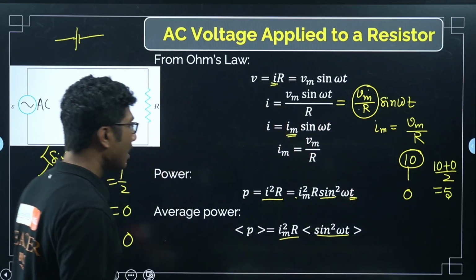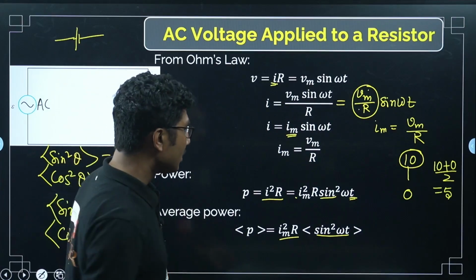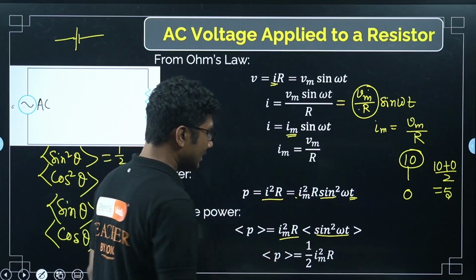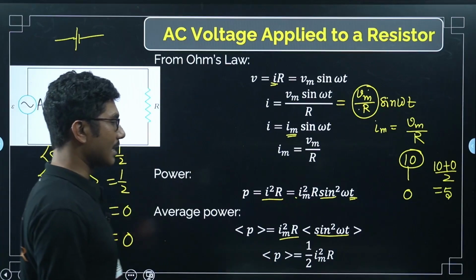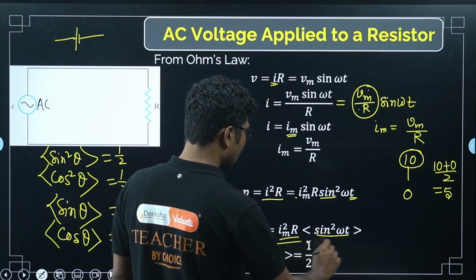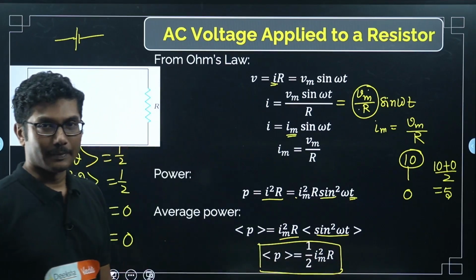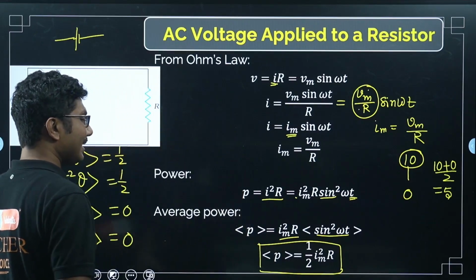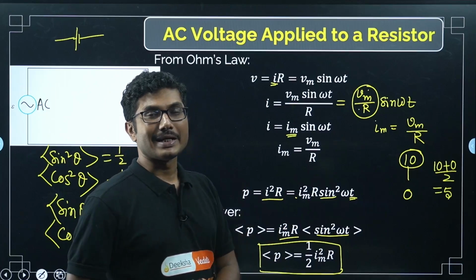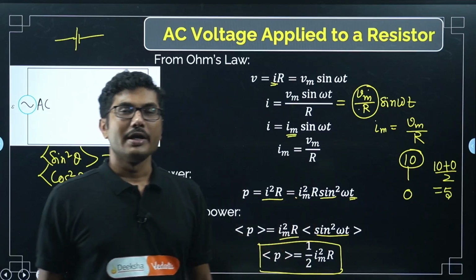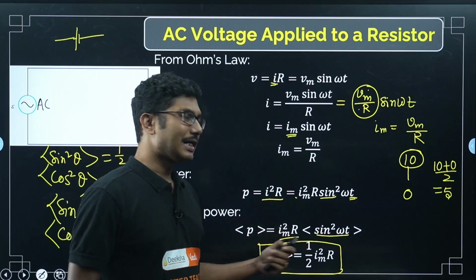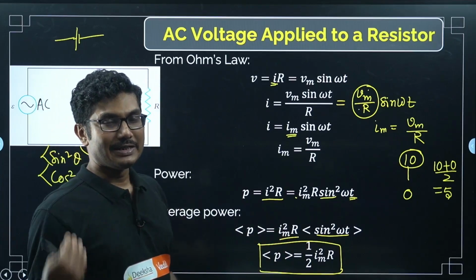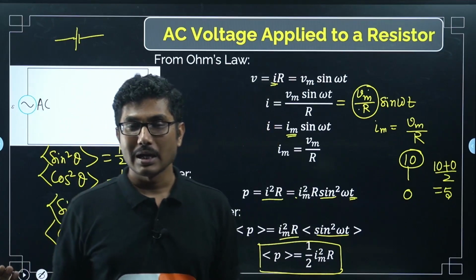If you want, you can check that, but that is not part of our discussion today, so I am not going into that detail. But I will write the power here as P is equal to half I m square R. This is the power dissipated by a resistive circuit in AC. Normally in DC it is I square R, but in case of AC it's already half. So even if you are using AC current, it's actually consuming less power than it would in DC current. So that's why AC is one of the most popular things.